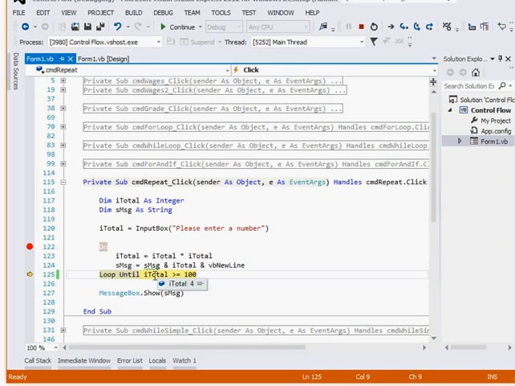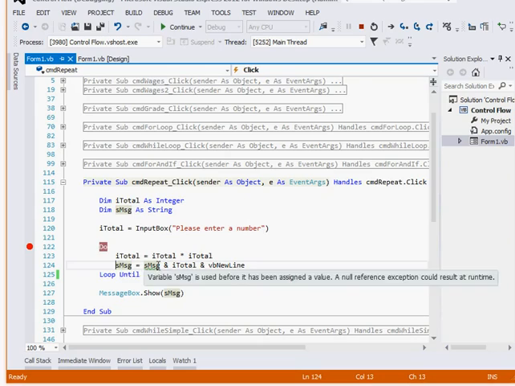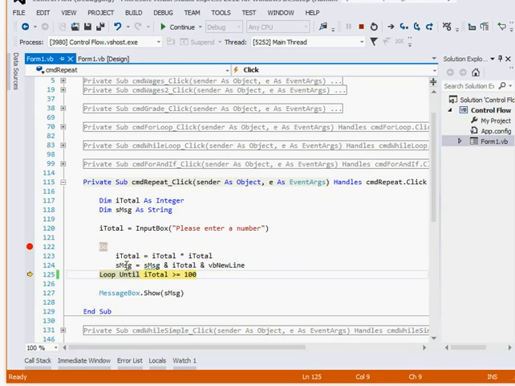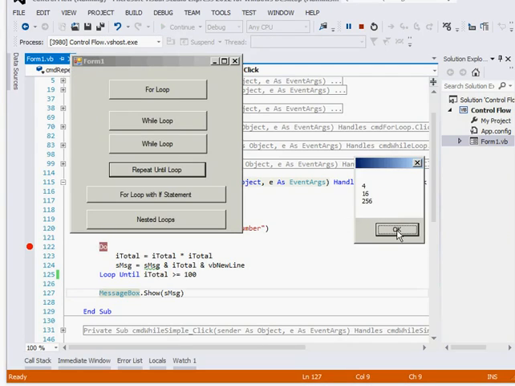and then the check is done. So iTotal is 4, because it's multiplied by itself up here. Loop until iTotal is greater than or equal to 100. Well, it's currently 4, so that means that the condition is false, so the loop fires again. So this time it's going to be 16. So again, that's false, so it fires again. This time it's going to be 256, and it adds the 256 into our message string, for 16256. This time, when it hits that check at the bottom of the loop, 256 is greater than or equal to 100. Therefore, the check is true, so the loop ends, and we get our message at the end there. So a different way of looping round using a condition is the repeat until loop.